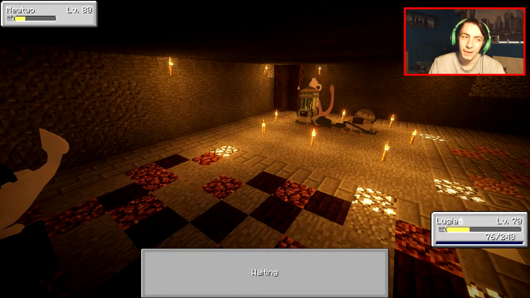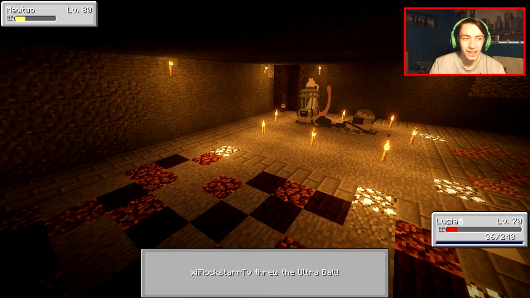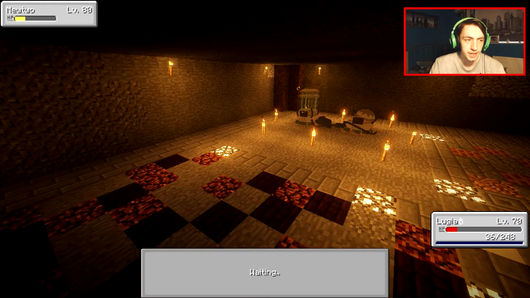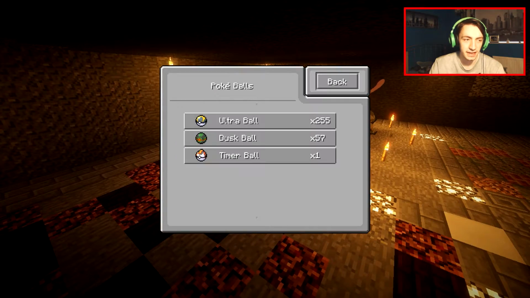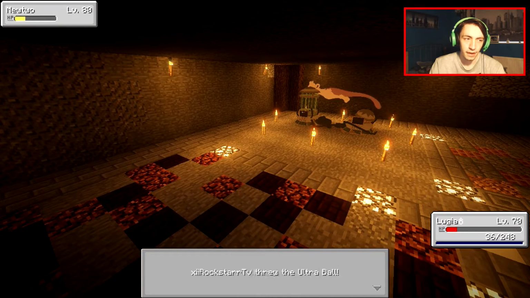Come on. Come on, Mewtwo. You know you want to come with us. The triple wiggles are real. The triple wiggles. Why don't you want to be caught? Come on, Mewtwo. Get into the Pokeball. I will be your new master. We shall rule the world. Come on, I just want to catch you. Double wiggle. We got a few triple wiggles here and there.